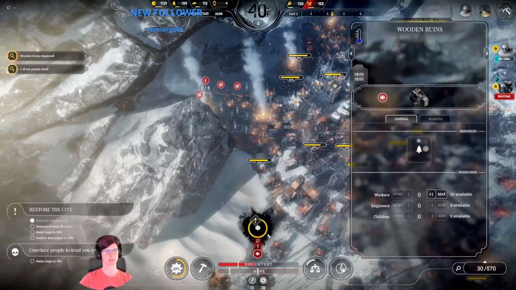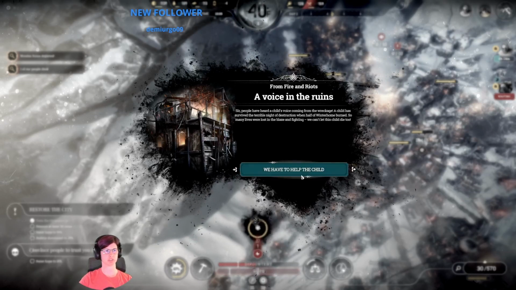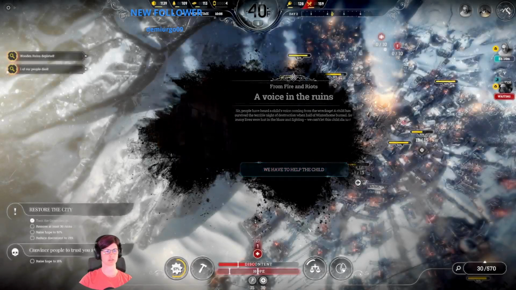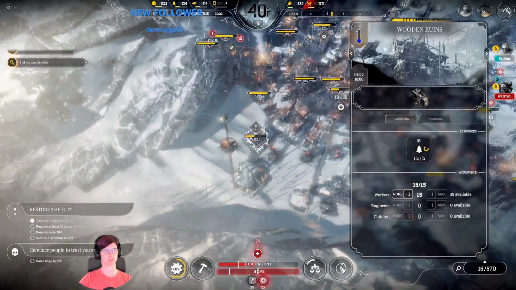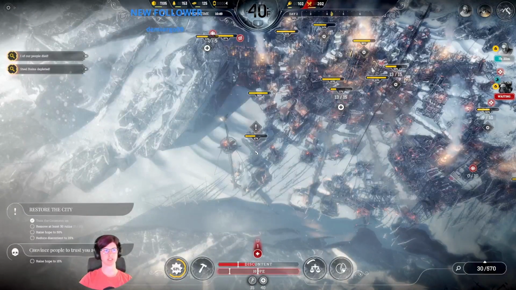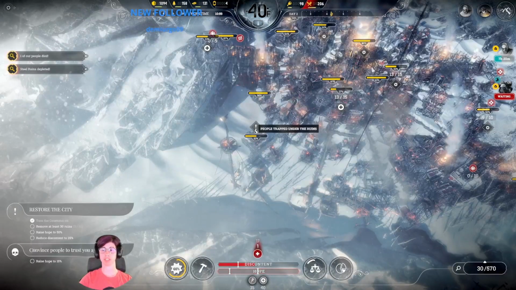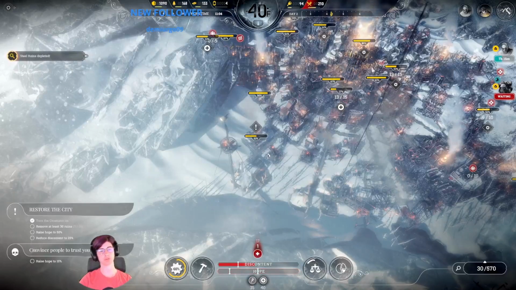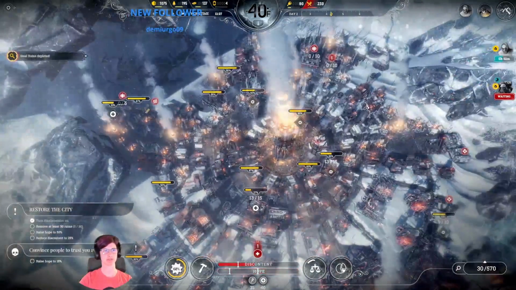Voice from the ruins. Oh boy, here we go. So there's a child's voice coming from some wreckage, and of course everybody is gung-ho about going and getting him out. Which, yeah, you gotta. If you do not get the child out before the timer's up, you will take a big hit, and it's almost a game over. Especially in the beginning when you're having a lot of trouble like this.